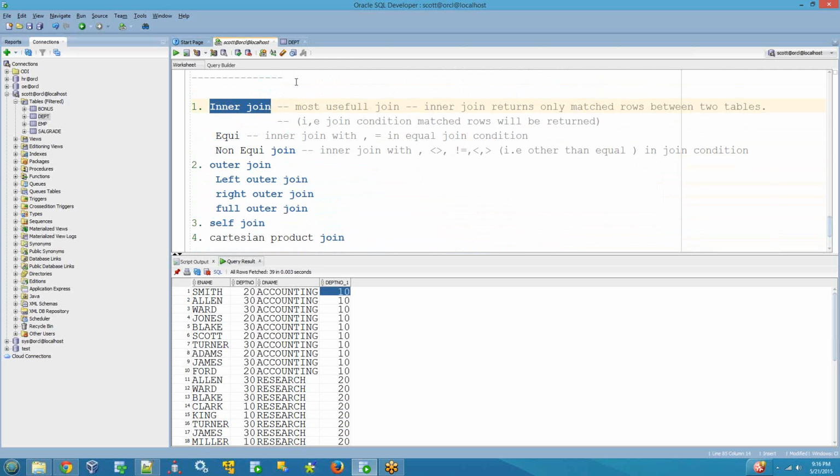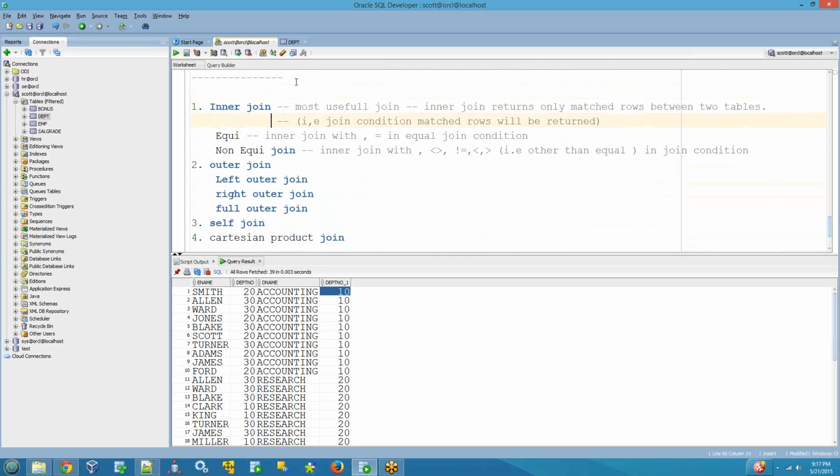So the inner join can be an equijoin or a non-equijoin. The equijoin gives you the matched rows with the equal to operator. The non-equijoin is an inner join with an operator other than equal, such as less than or greater than. Okay, everybody? Yes or no?